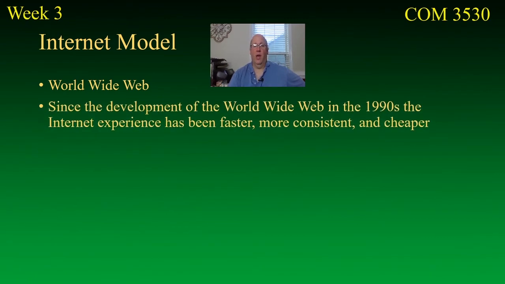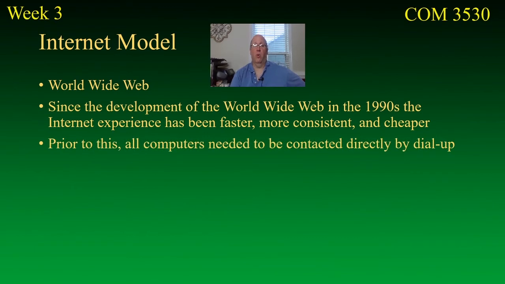Now the World Wide Web was developed in the 90s. And the reason why that's important is because that's really what you think of when you think of the internet, when you go to a web page. Before the World Wide Web happened, there really weren't any web pages. And so what you would have would be a very different internet experience. So since the development of the World Wide Web, everything has begun a lot faster, more consistent, and cheaper. I'll explain why that was in a minute.